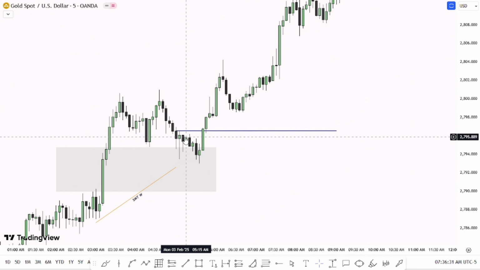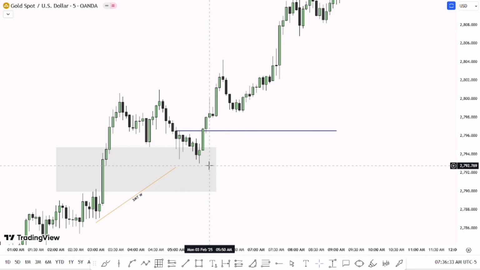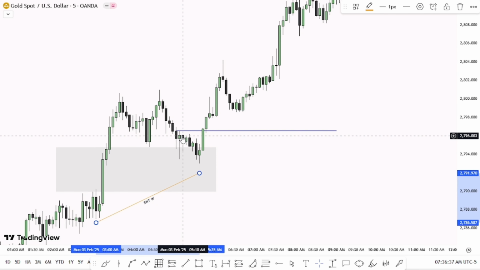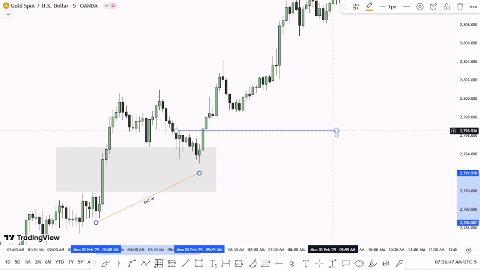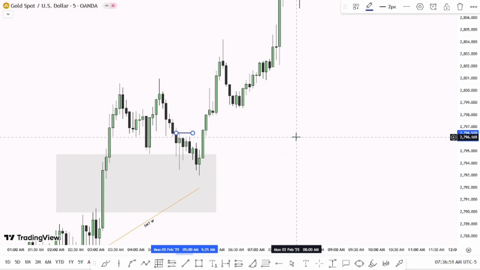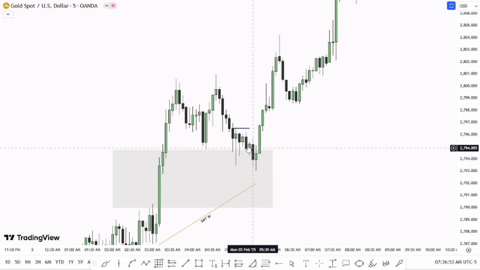You can see that it just opened up, created a low SMT, and then the change in the state of delivery, right? So this would be the change in the state of delivery, and then it will be better if it just closed above these up-close candles. So it just offered a fair value gap. You can see that this opening price has been respected now, as well as this breaker block, right?